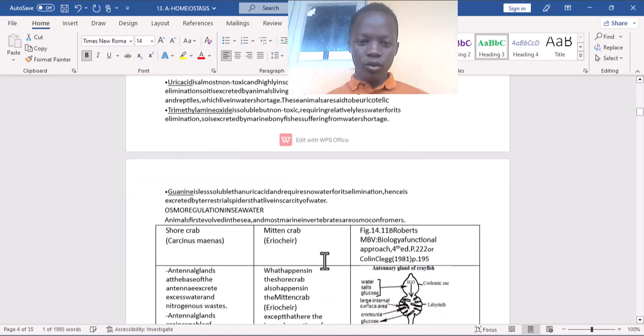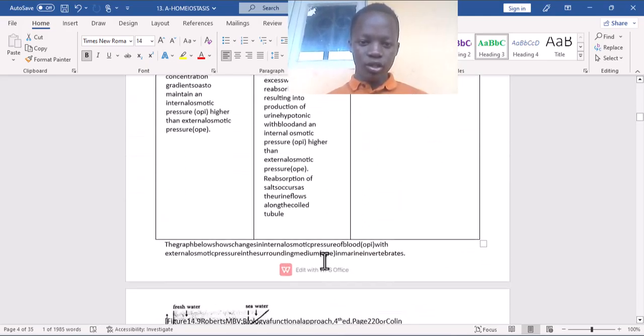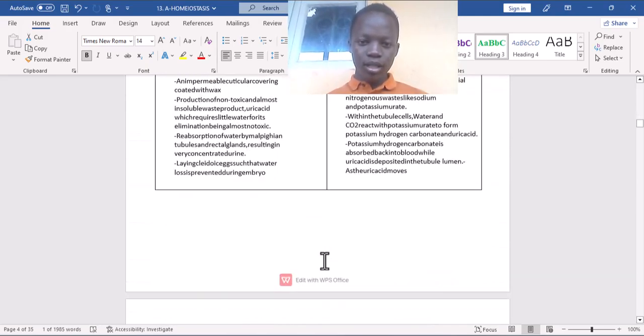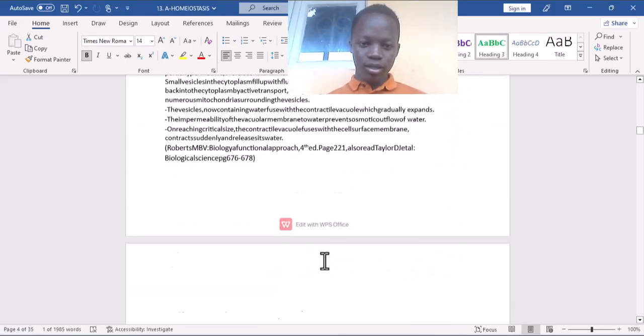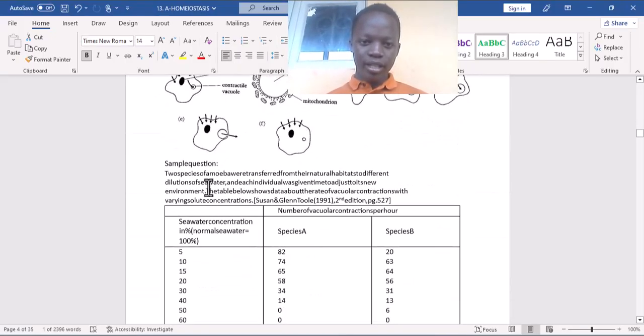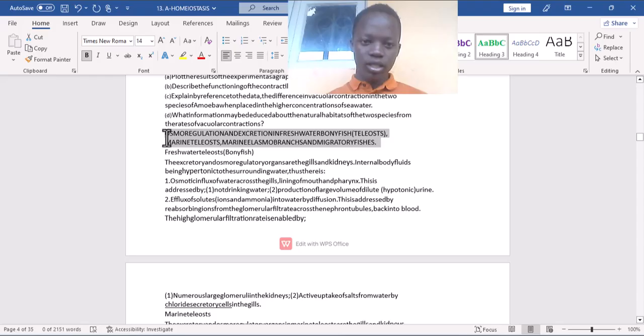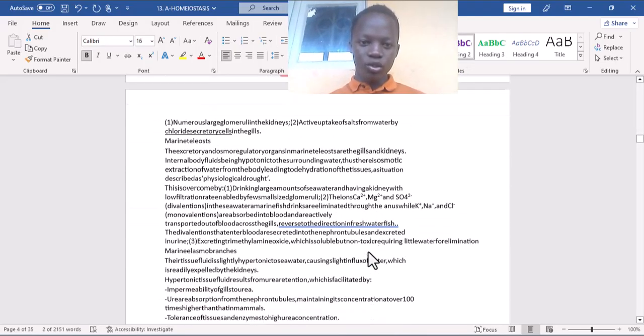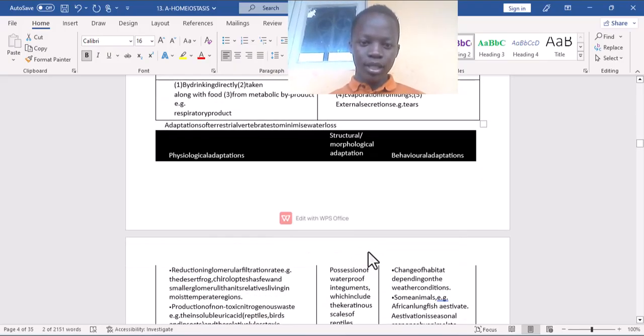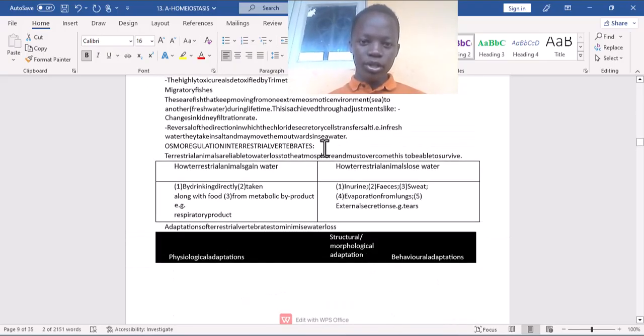So I further continue through my work. I get the sample question and call it Heading 3. I come to something this big and call it Heading 2. I continue. I come to Osmoregulation in invertebrates and make it Heading 2.